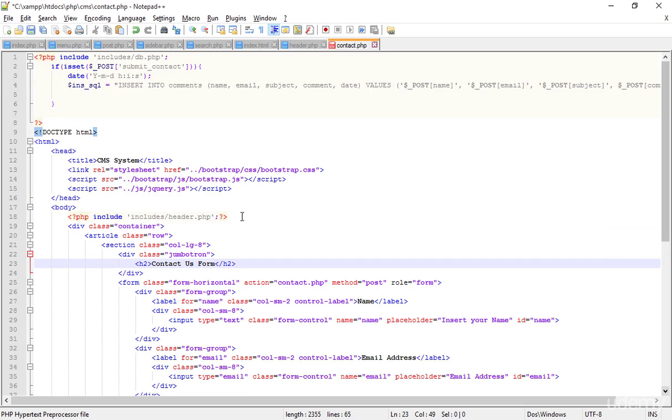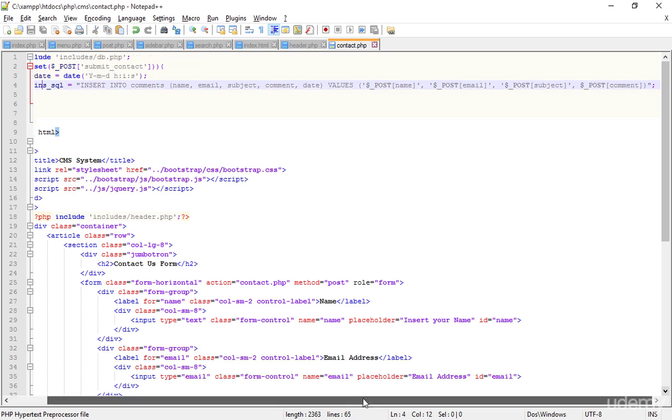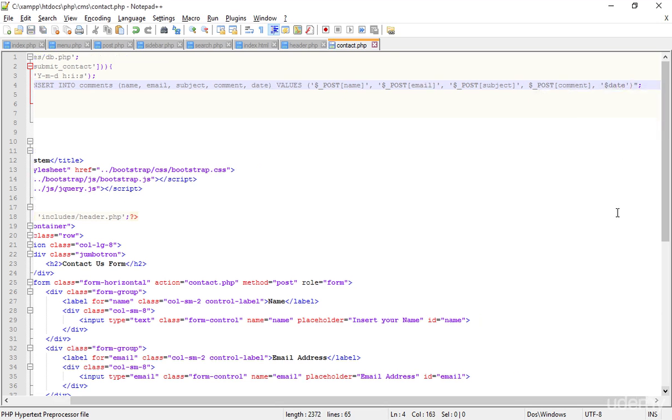I'm deleting that and going here at the top and creating a variable named date. Whenever I click on submit contact, automatically the current time will be saved in the date variable by using the date function, and this will be sent to the database. I'm not getting this through the form, so I'm not putting the post here, but I just forgot to add the single quotes around this.